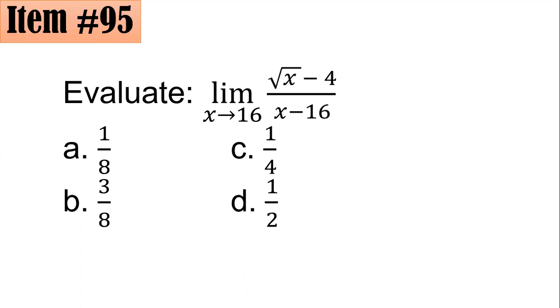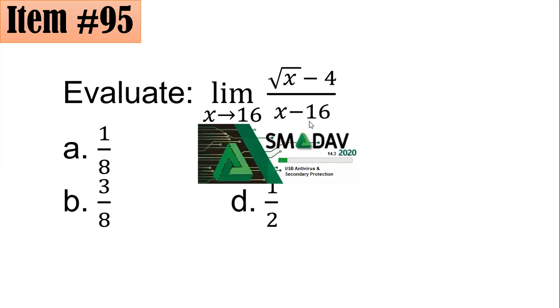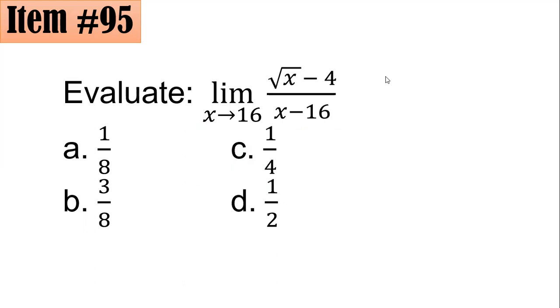If you could notice po, if you will substitute 16 sa ating x, magiging square root of 16 to, magiging 4 minus 4, magiging 0 po yung ating numerator. At saka yung ating denominator po ay magiging 16 minus 16, which is 0. So it's 0 over 0, which is an example of what we call indeterminate form. And if ever we are confronted with this, ano po kaya ang pwede nating gawin? If ever you see something like this, what do you think could we do?